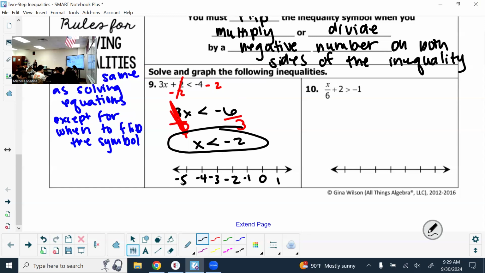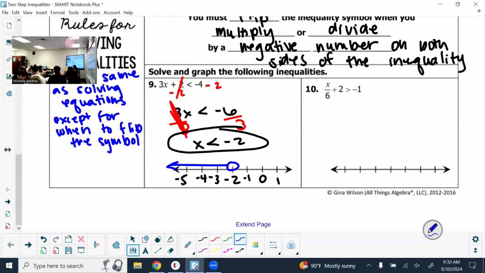All right, table 9, open or closed circle on the -2? Open. And table 1, what direction should it go? Left or right? Left, because that would be numbers that are smaller than -2. Good, any questions? We're going to go to the back next. So if you're a slow note taker, jot it down. We're going to do another one together before I have you try to remember.